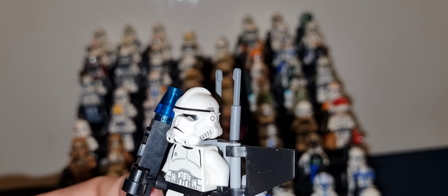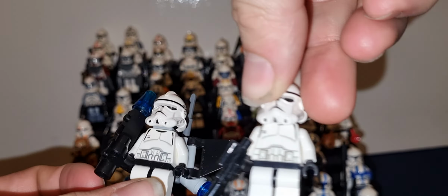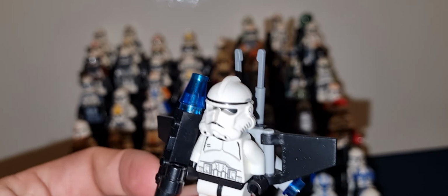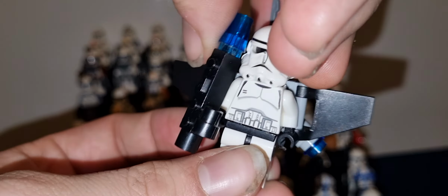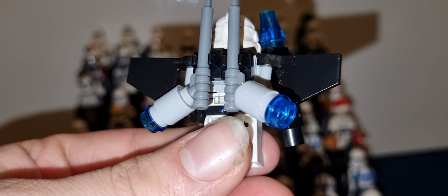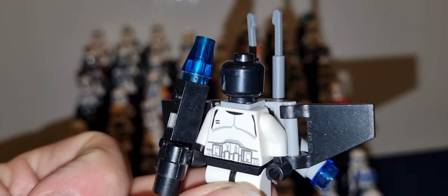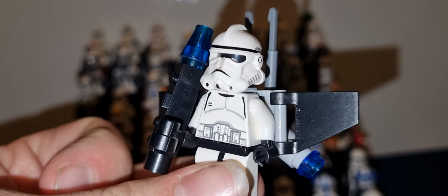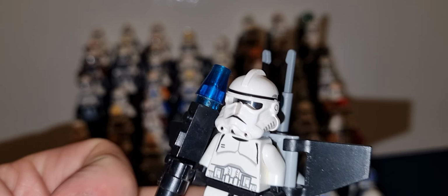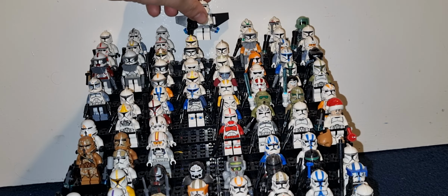The main part of the minifigure is the basic 2005 Clone Trooper. It's more or less just the same as this minifigure here, but with the wings. It's a unique looking minifigure, and I really do like it. It's different. It's got the standard black head, and that big gun, which is kind of like what the original Boba Fett minifigures had. It's a unique part of LEGO Star Wars. Not entirely sure where in Star Wars this pops up, but still a really cool minifigure, one I wouldn't mind getting multiples of.